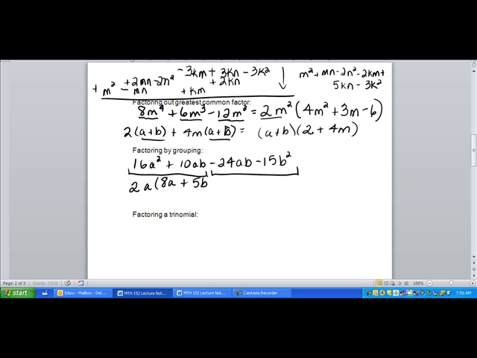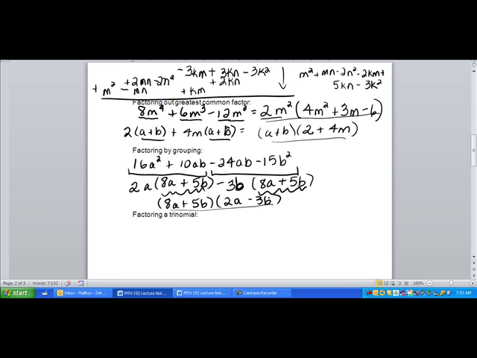As I look at the next two, I can take out a negative 3b, not an a, negative 3b, that leaves 8a plus 5b. Now we have the situation we had up above. We have a greatest common factor of 8a plus 5b, and then we write what's left over, what's on the outside, and there it is factored. Notice it's factored when we have it written as a product, and that's what we've done in each one of these cases. We've written it as a product.